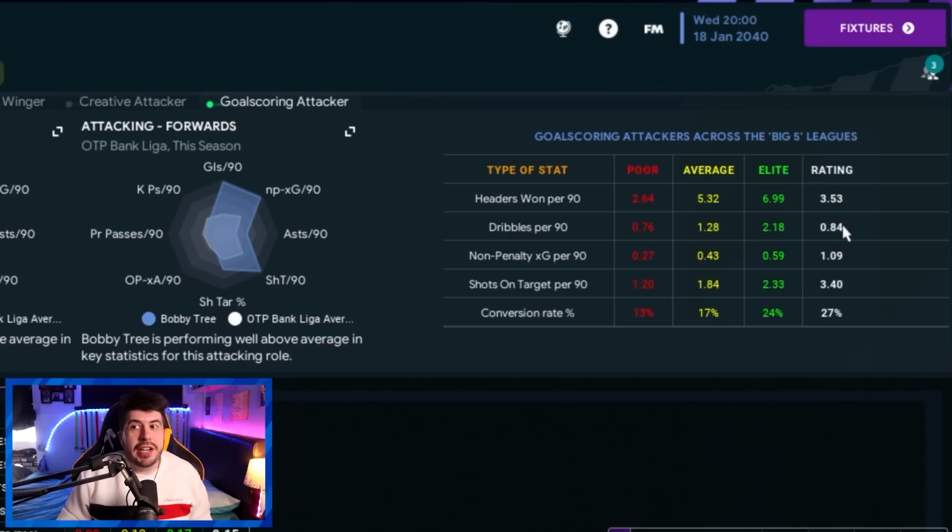You'll also see that he's not particularly great on the dribble, but you can see that he massively excels at things like non-penalty XG per 90 minutes, his shots on target per 90 minutes, his conversion rate per 90 minutes is massively through the roof. And it's a really interesting way of being able to analyze the players that you have at the club.